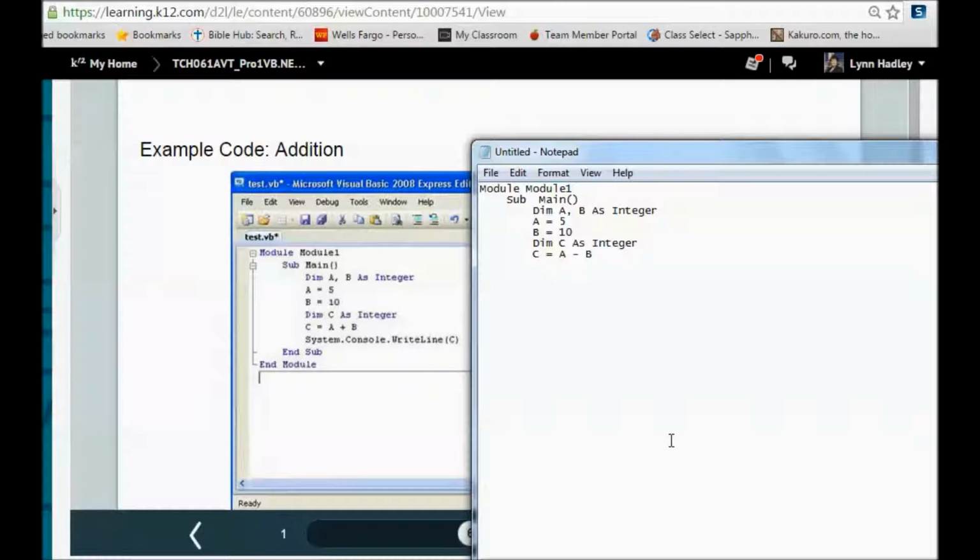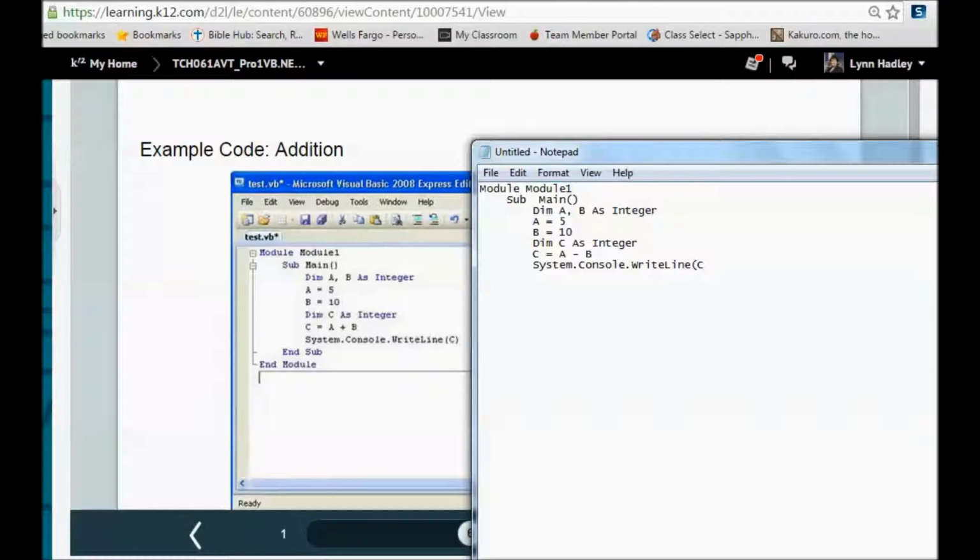Then you print out the result. So you're going to have to call the system program. We're in console. You're just going to have it write the line and whatever the result is.